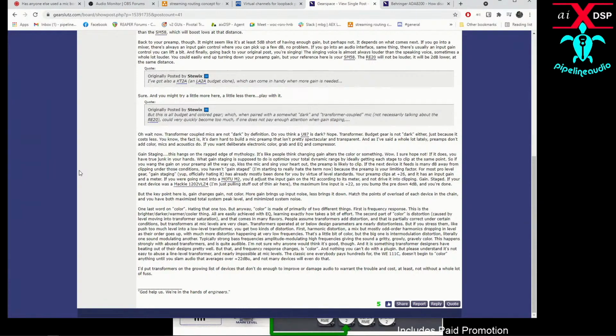I'm really starting to hate the term now, because the preamp is your limiting factor. For most pro-level gear, gain staging, officially hating it, has already been done mostly for you by virtue of level standards. Your preamp clips at plus 26 and it has an input gain and a meter. If you're going next into a Motu M2, you'd adjust the input gain on the M2 according to its meter and not drive it into clipping. Gain staged. If your next device was a Mackie 1202 VLZ4, I'm just pulling stuff out of the air here, the maximum line input is plus 22, so you'd bump the pre down 4 decibels and you're done.